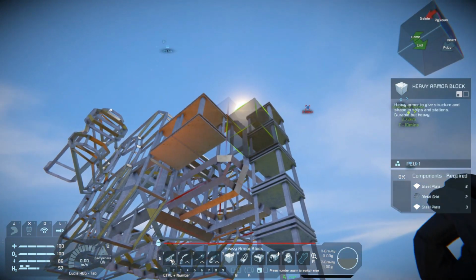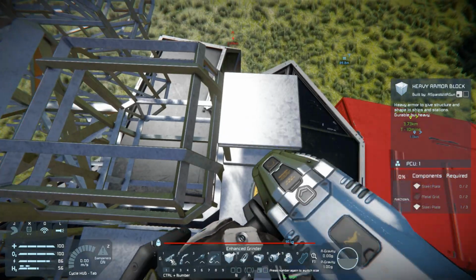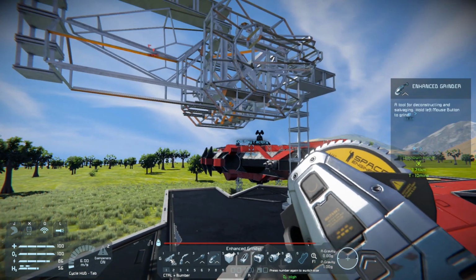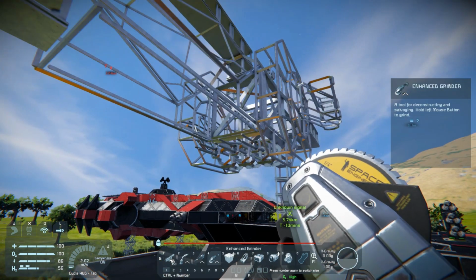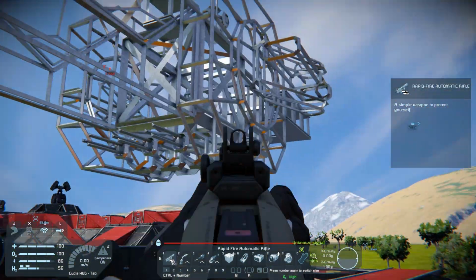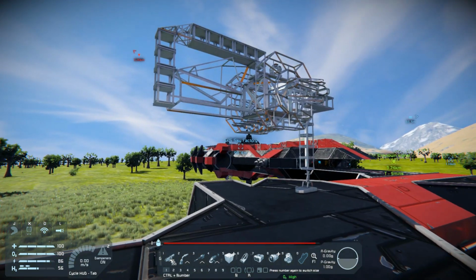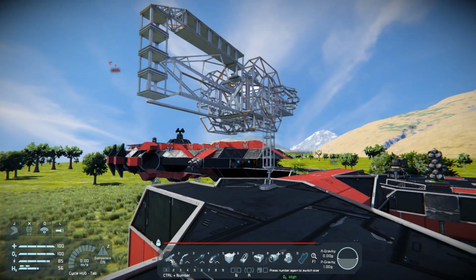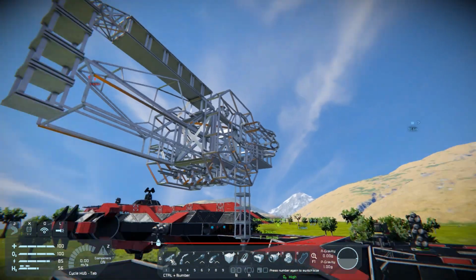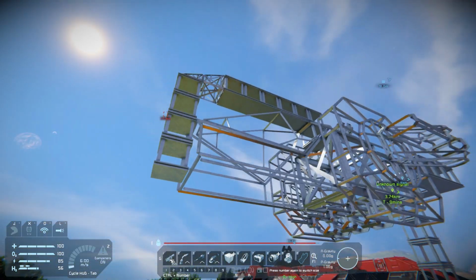This is probably going to end up being a trial and error episode in terms of the design. I probably won't do too much more than scaffolding and then wait and hear what you guys think about the design overall. I'm a little concerned about how exposed all of the vital parts are, and I probably should put a conveyor tube going out on the sides and then cover that and have the turrets out on the side. So it would make the ship bigger, bulkier, and overall have a bit more difficulty in terms of flying, but I think in the long run it would probably end up being a little bit better. In terms of security, it would probably be able to take a few more hits before actually having an issue.